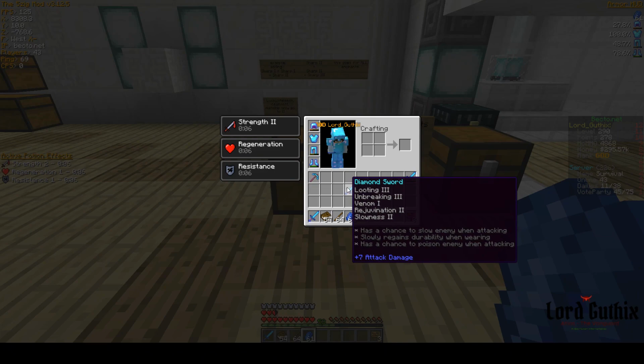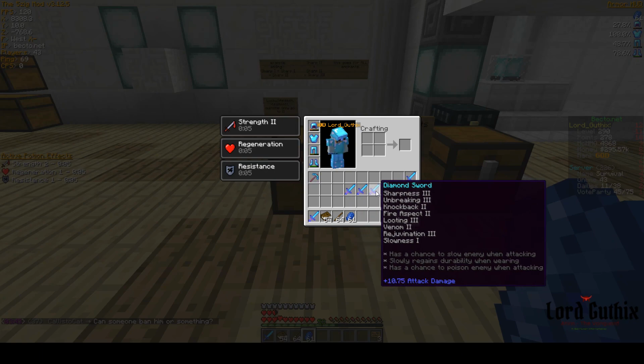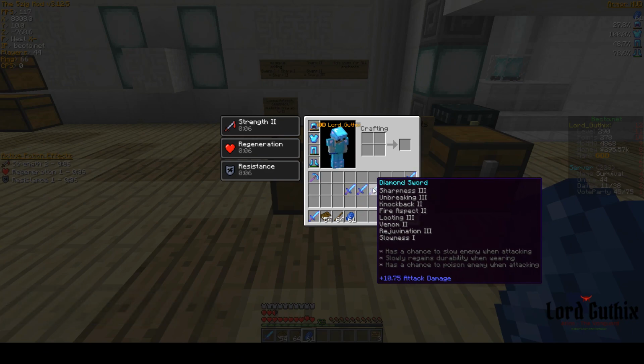It doesn't have the main sharpness or anything on it here. This is another part sword, and here is the big one. We want the sharpness, the unbreaking, the knockback, the fire aspect, the looting. This is just going to be a farming sword. If you don't have a lucky sword yet, lucky enchantment is to give you bonus XP for slash level and MCMMO. So this is what we're going to do here. We're going to figure out the best way to combine these three swords.